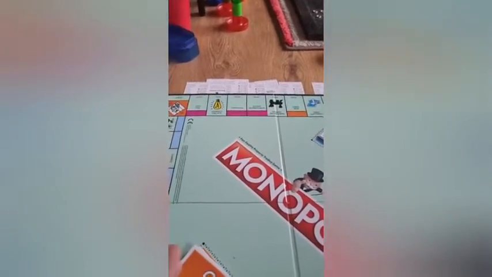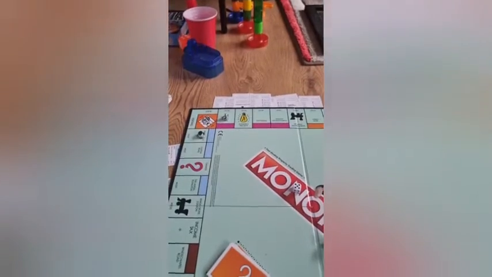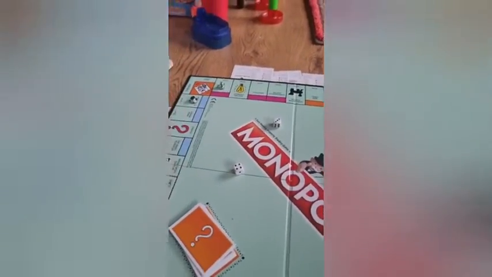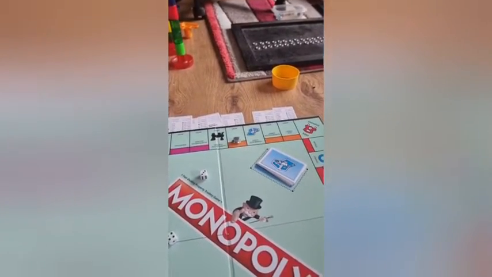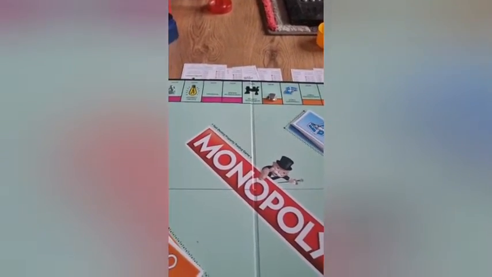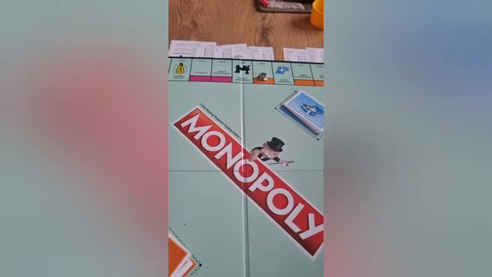Okay, now it's the Shining Stars' turn. 11. Pall Mall. And they decide to buy it for £140. Okay, now it's the Glowing Knights' turn. 7. Bow Street. And they decided not to buy it. Also, if they land on a property space, they have the option to buy it or not. There won't be any auctions here.